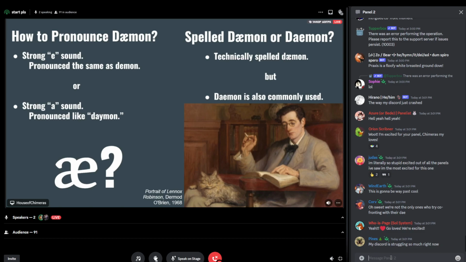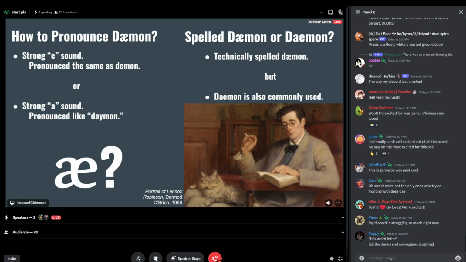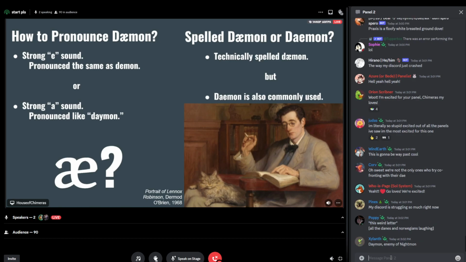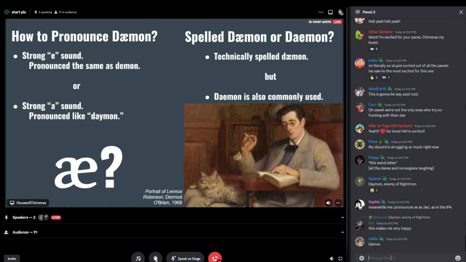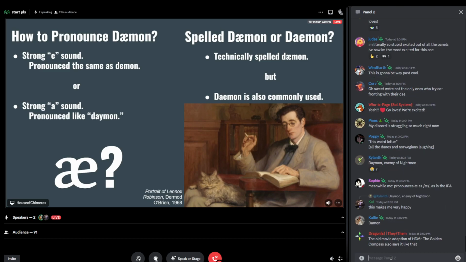The reason for this mostly stems from one of two things. One, it's a means of creating a clear verbal distinction between daemon and demon, or some people just presumed that's how the word is pronounced because they weren't very familiar with the mechanics of the letter itself. We're of the latter camp. We didn't know that it was actually pronounced demon for a while. So it's just how we naturally say daemon. Either pronunciation is perfectly correct as far as the community is concerned. Which is used is largely down to personal preference. We ourselves usually say daemon, though occasionally we'll slip and say demon. So if you hear us say either word, know that we're referring to the same thing, just a slightly different pronunciation.